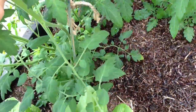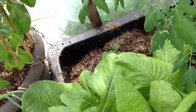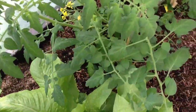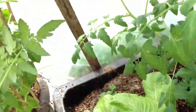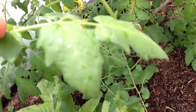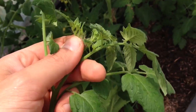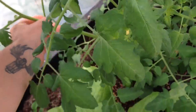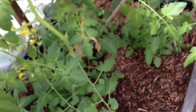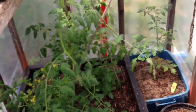If you live in a warm climate, the suckers are just gonna grow and grow and grow and you're gonna get more tomatoes out of your plant. But if you live like me where the season is kind of short, what it's gonna do is suck out the energy of your plants. The suckers will actually end up producing tomatoes, but over here they don't get a chance to — they'll just take energy away from your plant growing tomatoes.